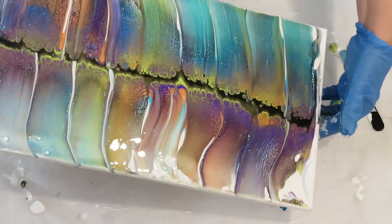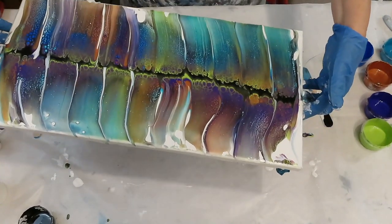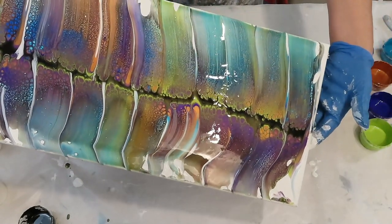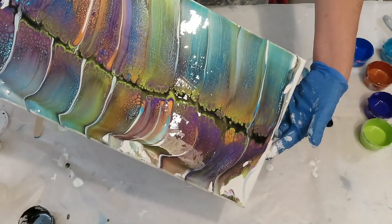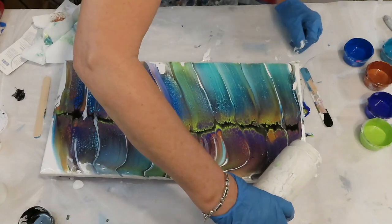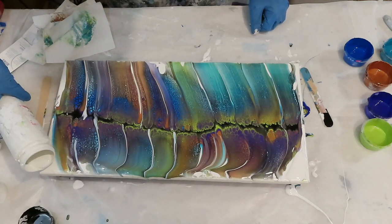Now good. I'm actually gonna go back a little bit. I hope I have enough white on there to get what I want tilted off. But I can always add more, like right over here in this corner. Go ahead and add some more. I'm gonna add some more over here. Just helps it along.